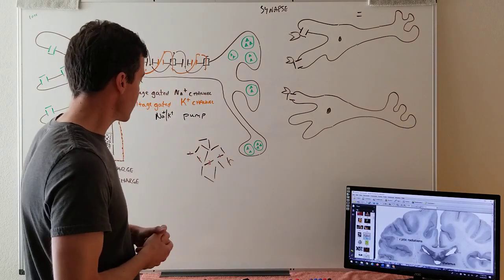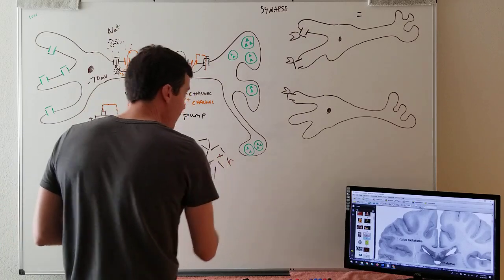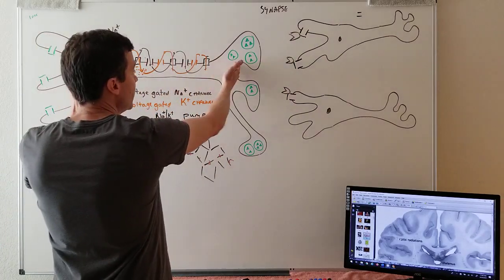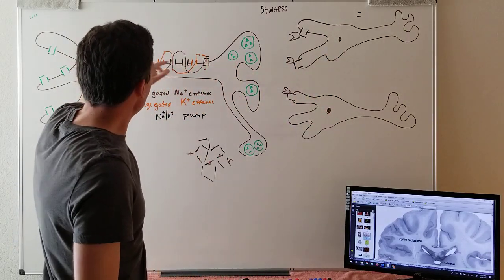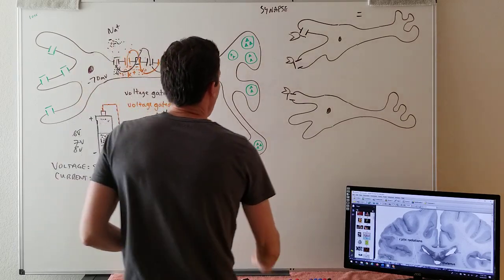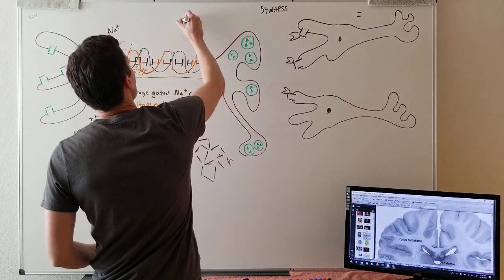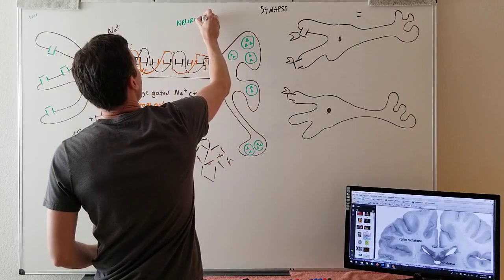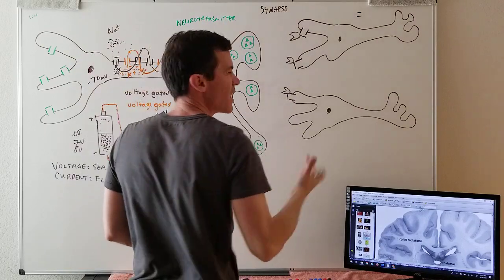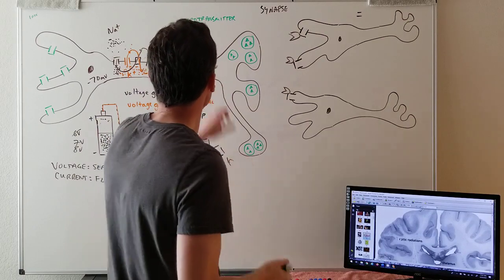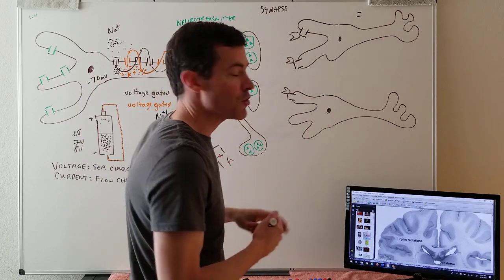Okay, so my point is this. If I want nerve cell 1 to talk to 2, to talk to 3, to 4, to 5, how do I do that? So if I want nerve cell 1 to talk to nerve cell number 2, how do I do it? Well, when this electricity gets to the very end of the nerve cells, I have these vesicles full of neurotransmitters. Now, as I said previously, I think in the last video, they call them that because they transmit messages between neurons. And so when this gets to the end, I'll do exocytosis.